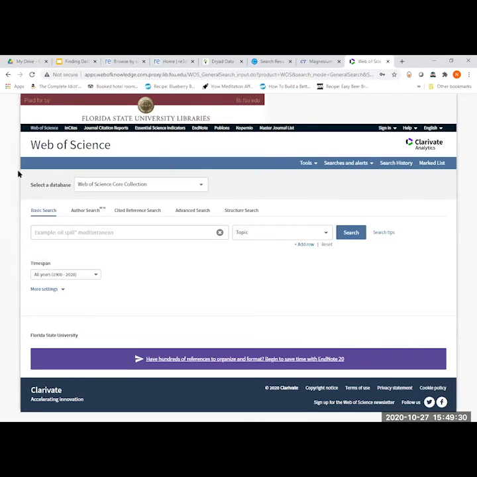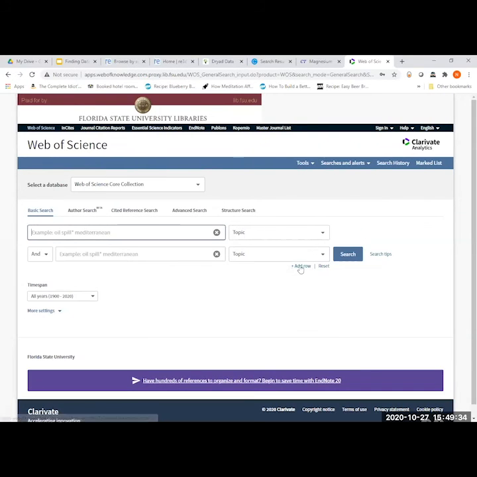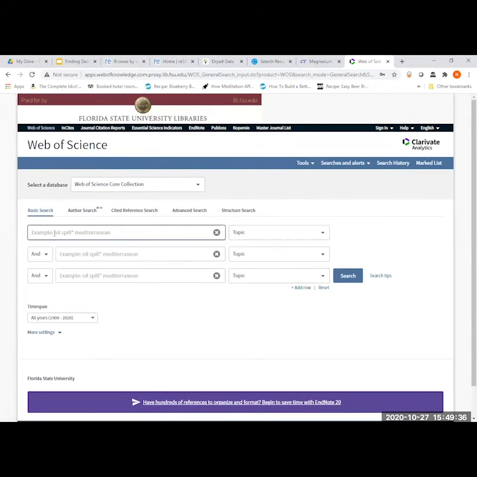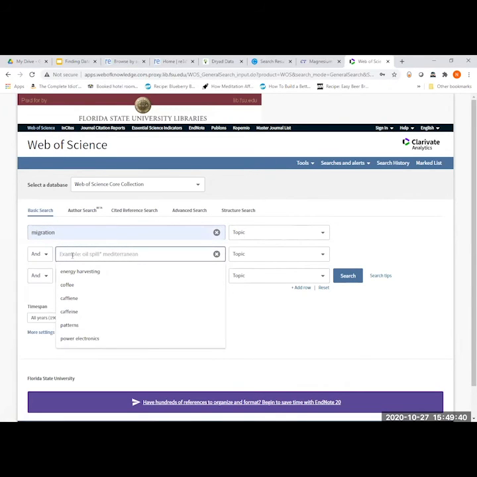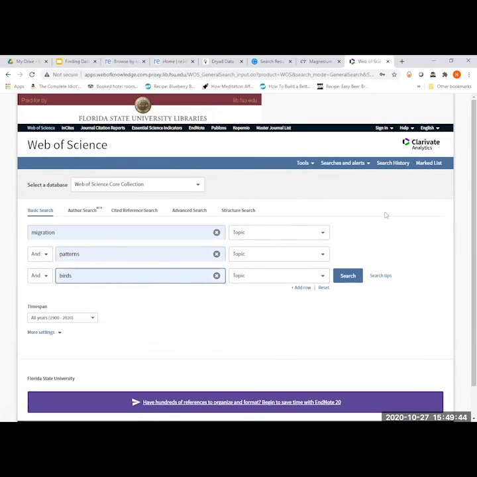All right, and so let's say here we're just going to use the basic search. So we're just trying to find data here. Let's say we're looking for data on the migration patterns of birds. I know I came up with really random examples for this. Normally I do something with coffee and tea and caffeine, so I'm going to go a little bit different this time.